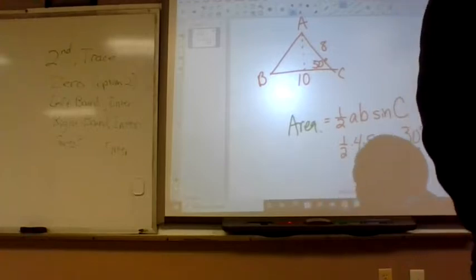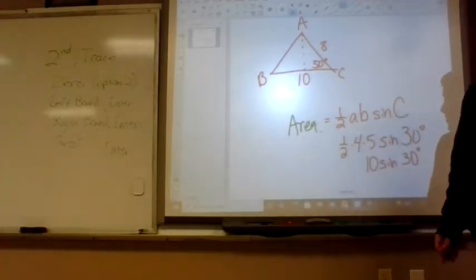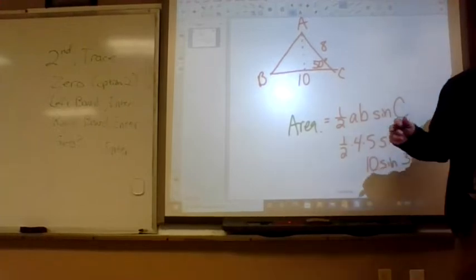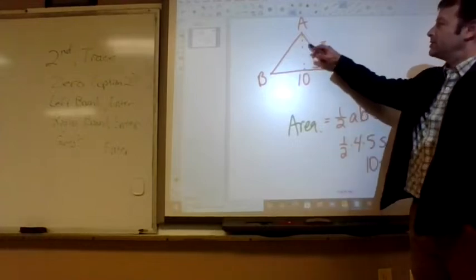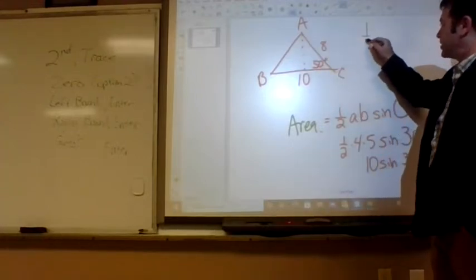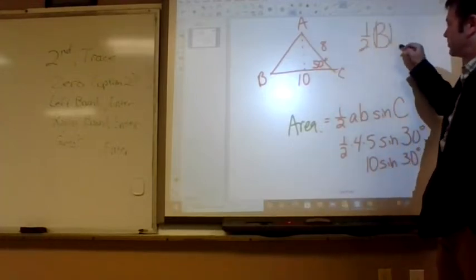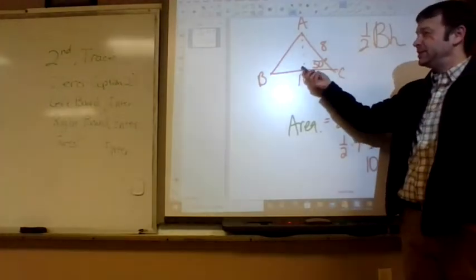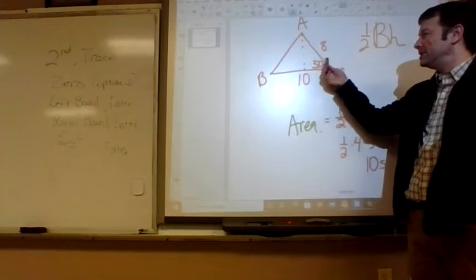And this just tells us the height. No, this is the area. We're looking for the area. But we're talking about not having the height. So normally you have to use 1/2 base times height. That's like what we've done in the past. But if you don't know the height, you can't really figure it out without trigonometry.